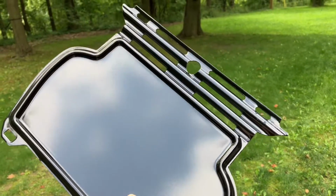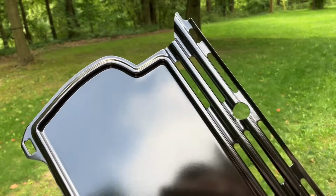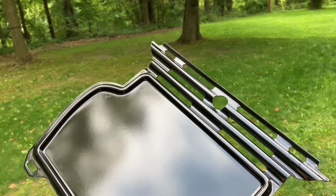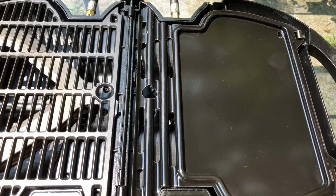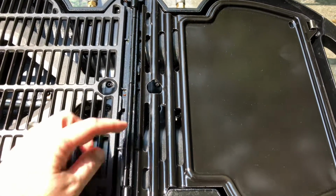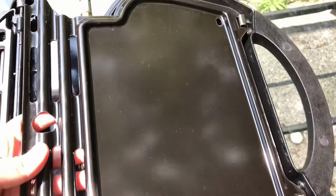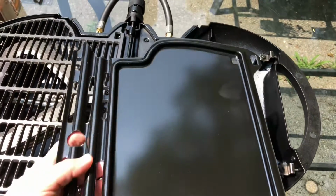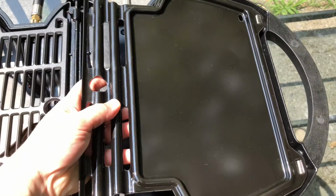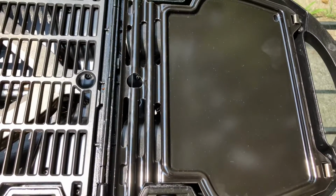For such an occasion, I'm going to hand you over to our lead product tester, Jenny. It's time to get cooking. So let me show you how easy it is to change out these plates. You simply have that little finger hole there, and there's those little metal clips down there. It just lifts right out. So take it out, put it back in, make sure to line up those clips at the bottom, and then it sets right in place.